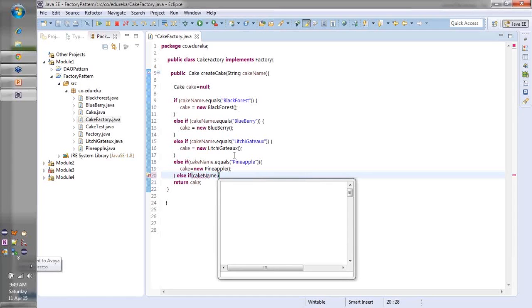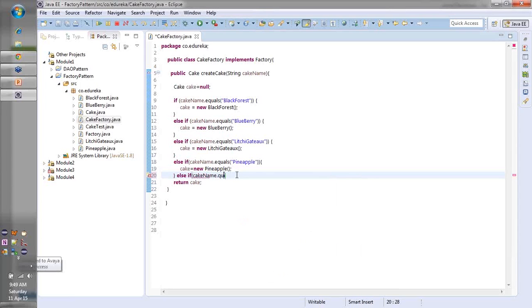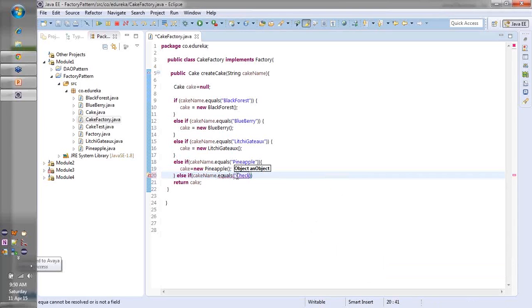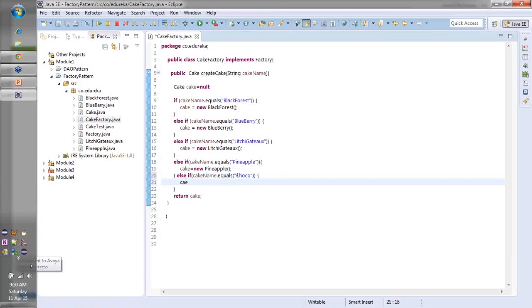I'm going to call it chocolate. Note where I'm making the change. I'm just saying choco. I am making a change in the factory class and not in my client class.